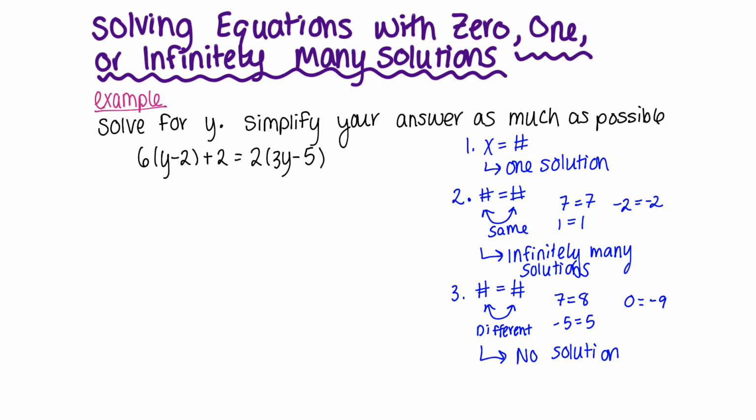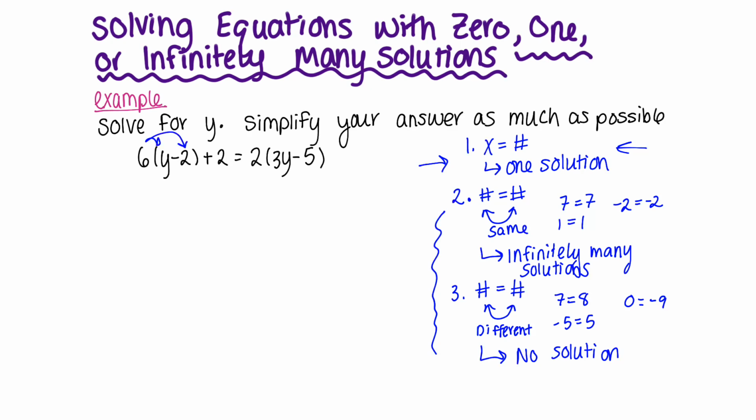It's just important to kind of look out for them. For the most part, this is what happens. You get one solution and you move on with your life. But these ones can happen every once in a while. So we're going to start by solving these equations the same way we've done all along. We're going to distribute, combine like terms, and do all the stuff we've already learned and love to do.